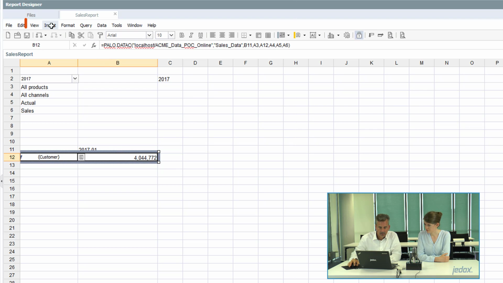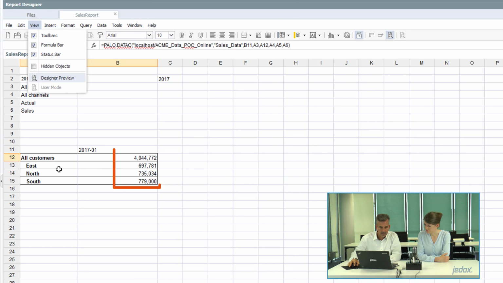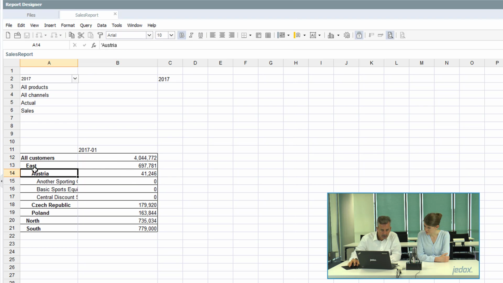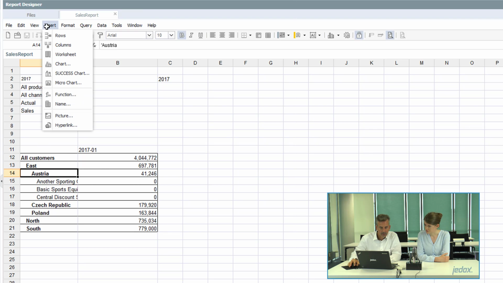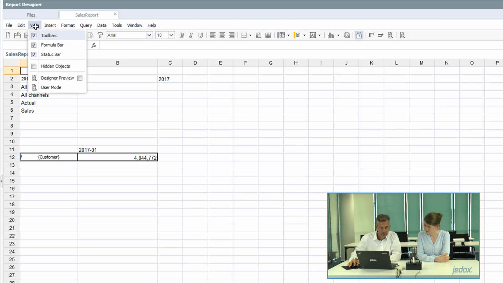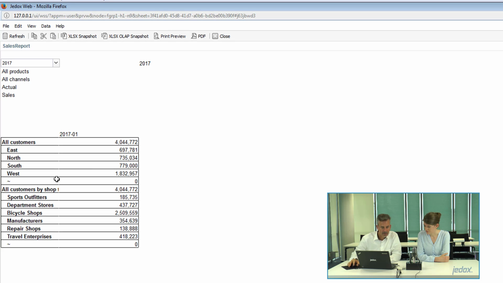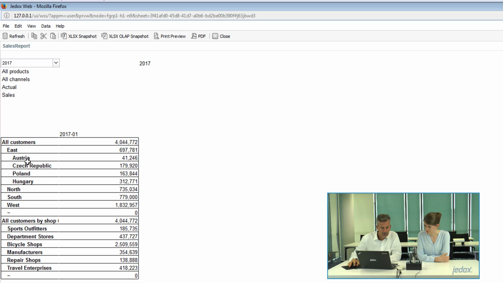And now let's take a look at the preview. There we are. You see, the formula is automatically taken along with the expanding DynaRange. And if we close this and go to the final user mode, we see a more dynamic report than we had already. Now we can really drill down.